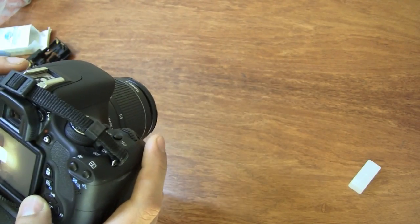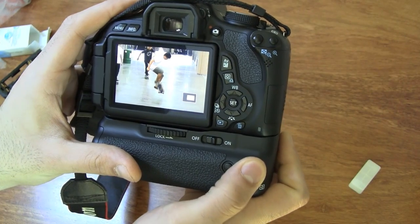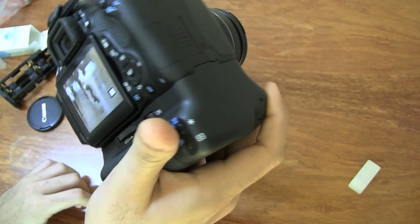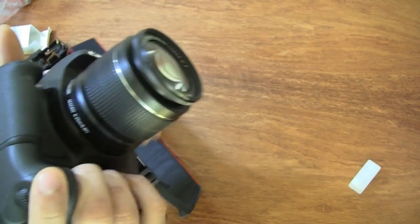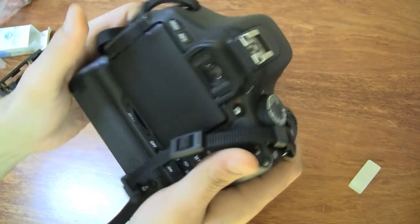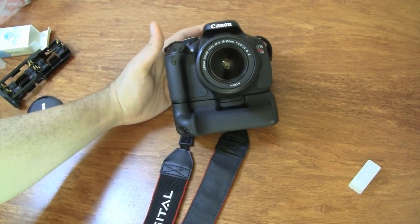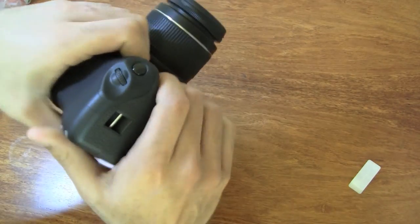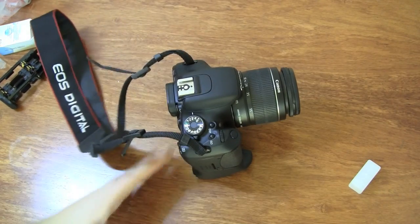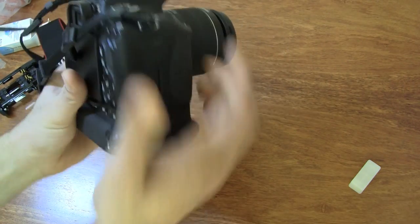I can pull up a picture and use these buttons to zoom in on the image as well. These buttons are fully functional and come in really handy if you're taking portrait shots. The battery grip gives the camera a lot more bulk, makes it a bit heavier, and makes it much more comfortable to hold. It gives the camera a nice, bigger look and the additional grip that it possibly needed, along with the extra battery life.